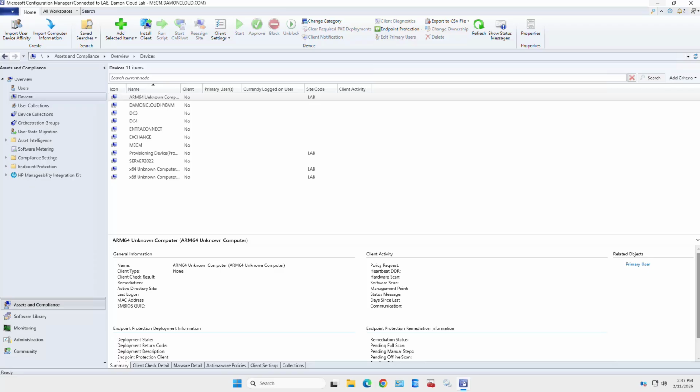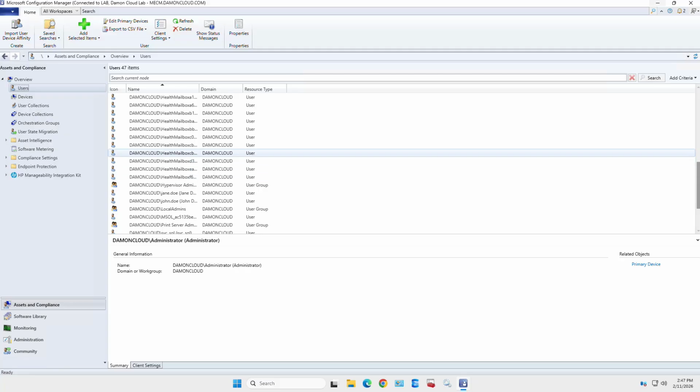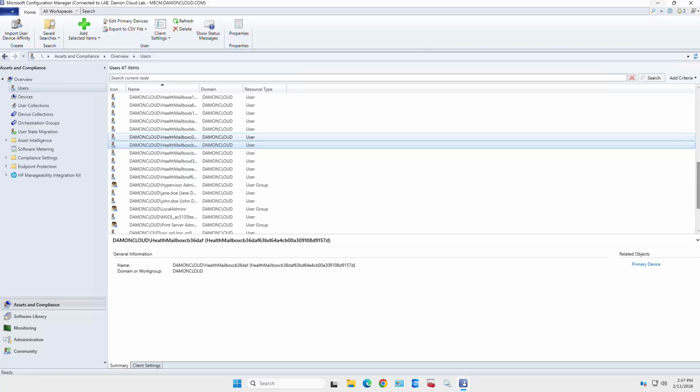Okay, cool. So underneath devices, for some reason, maybe that's where I last was, it picked up our devices through Active Directory. That's cool. And if we go to users, let's see if it picked up our users. Sure did. Picked up a lot of them. But look at all this stuff we don't want.